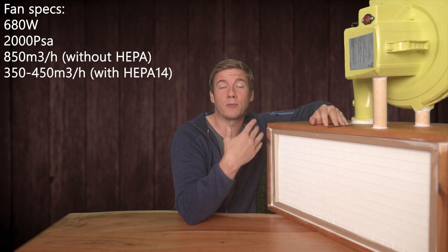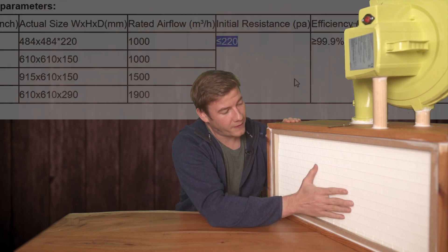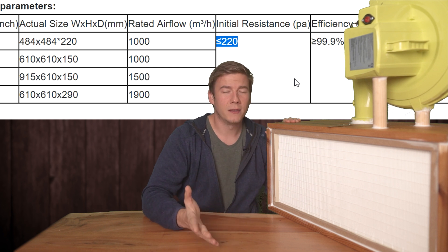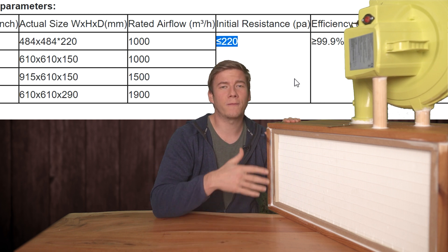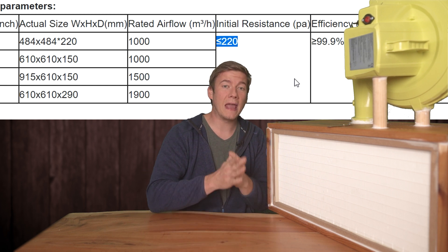Because of the pressure drop, about 50% of the airflow is lost, so this produces around 300 to 400 cubic meters per hour, which is totally enough to work with the system as you've just seen with the lighter test. So when the diagram is missing and you know that the pressure drop of the HEPA filter is around 200 to 250, you can calculate that 50% of the airflow is gone. Even when the only parameter available is the airflow without a filter, you can calculate all the needed parameters to decide if this setup will work for you. I've brought some calculation examples to make it easier for you to take the right decision.